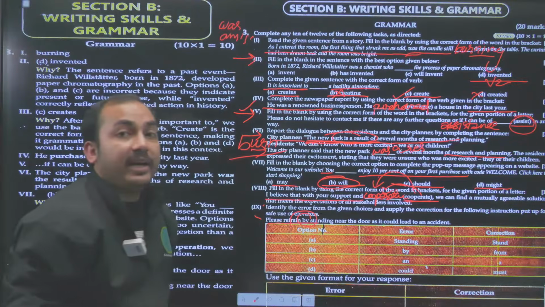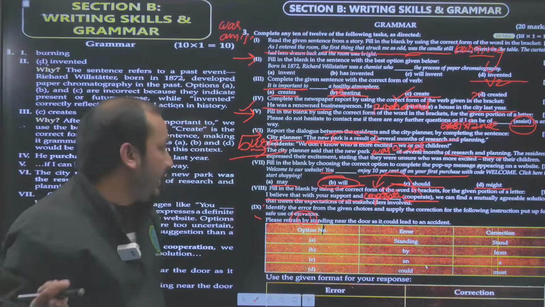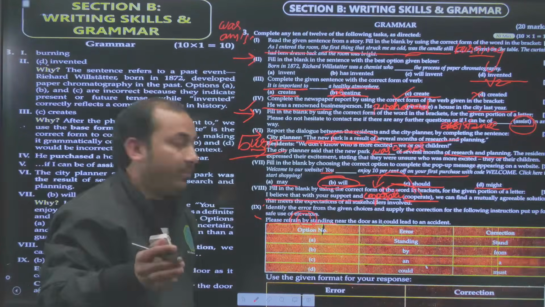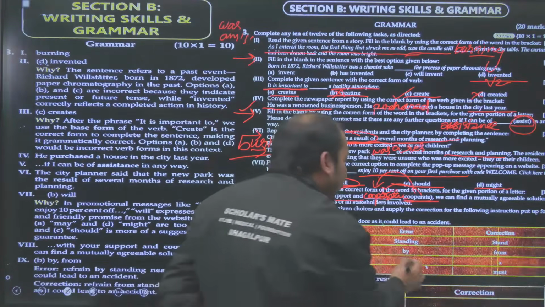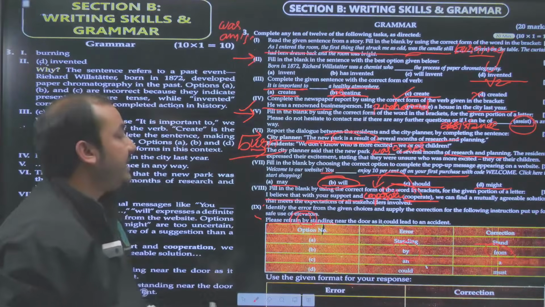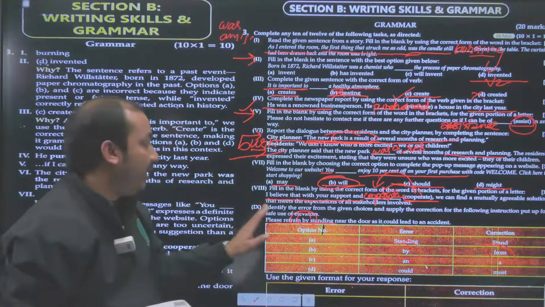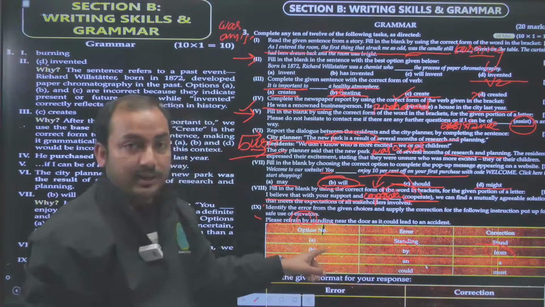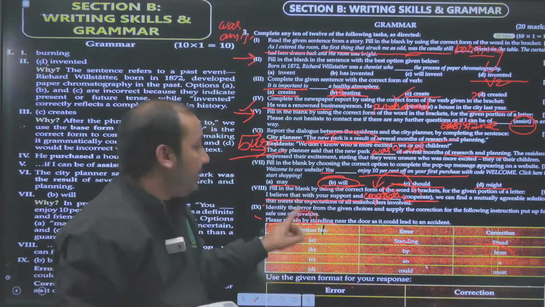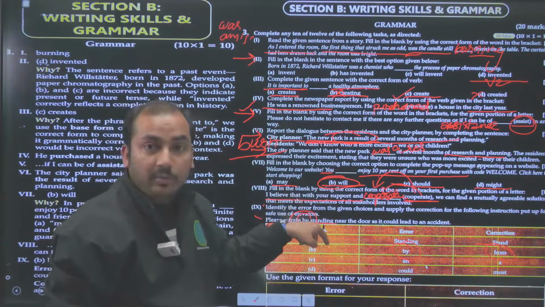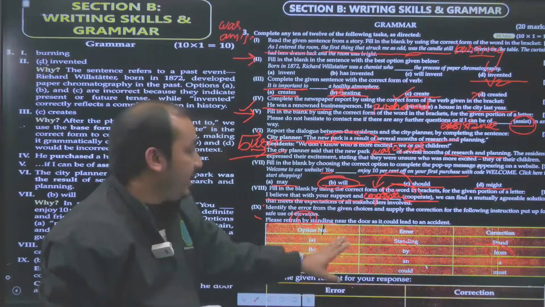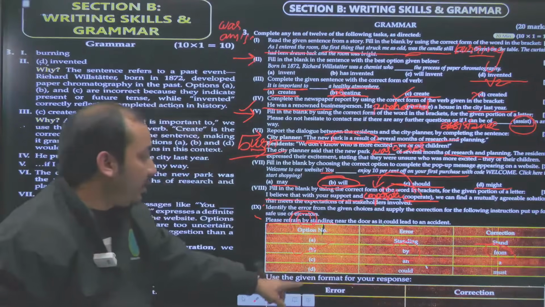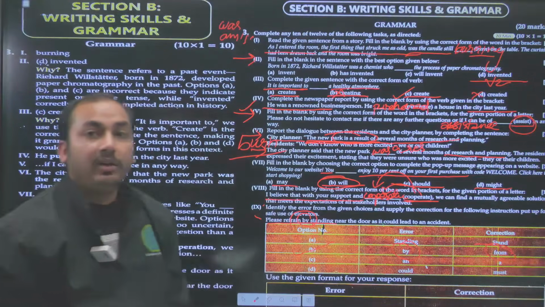Please refrain by. By is used when you do something by the dint of some other thing. But here the word standing is written. It means you are not to stand. So instead of by we will use the word from: please refrain from standing. Also remember one thing, whenever you see for or from, there you have to use the gerund form of the verb. We can see that the word standing was mentioned in the statement. It means we cannot use by; we have to use from or also for, but for is not suitable as per the context. So the correct option for this question is B. Instead of by, we will write from. In the part of error, we put by. In the part of correction, we put the word from.